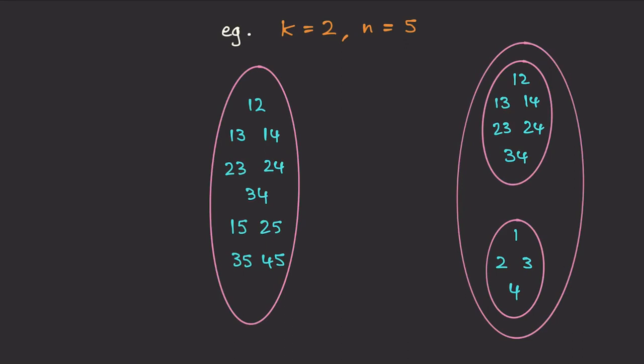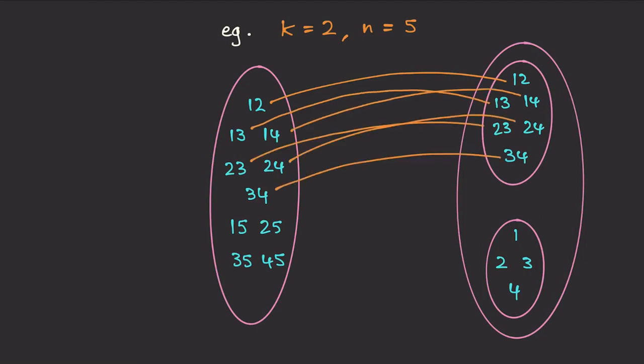Now, I may have written the positions of these elements to make this a little bit easier, but hopefully you can see a reasonably natural way to associate the things on the left with the things on the right. The 2 element sets like 1, 2, which do not contain the element 5 on the left, are also elements of the right. So 1, 2 is on the left, 1, 2 is on the right. We could try putting them in correspondence. The same for 1, 3, 1, 4, 2, 3, 2, 4, 3, 4. So we've paired up 6 elements on the left with 6 elements on the right in a reasonable way.